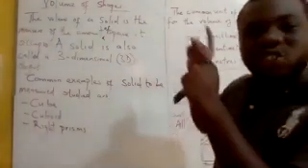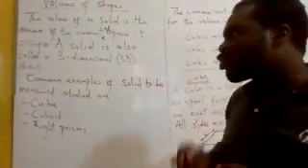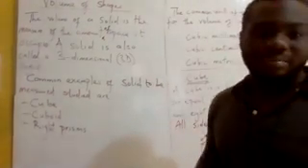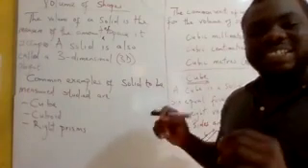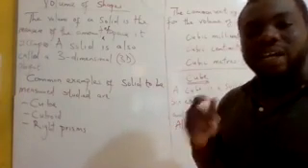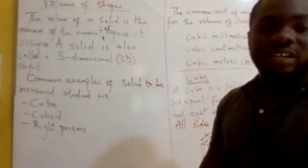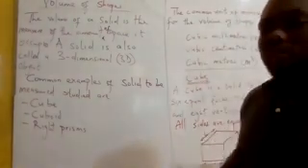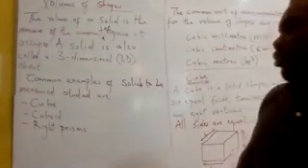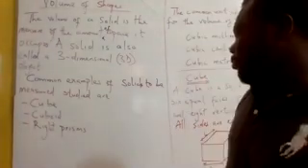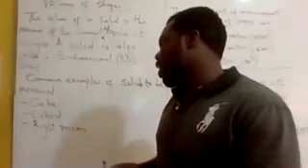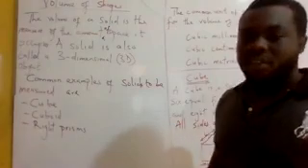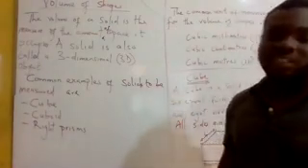Now we are looking at solid shapes. Solid shapes are three-dimensional objects. They have three dimensions, meaning that they have a length, a breadth, and a height. Common examples of solids to be measured are the cube, the cuboid, and the right prism. Those are the three things we'll be looking at for this class.